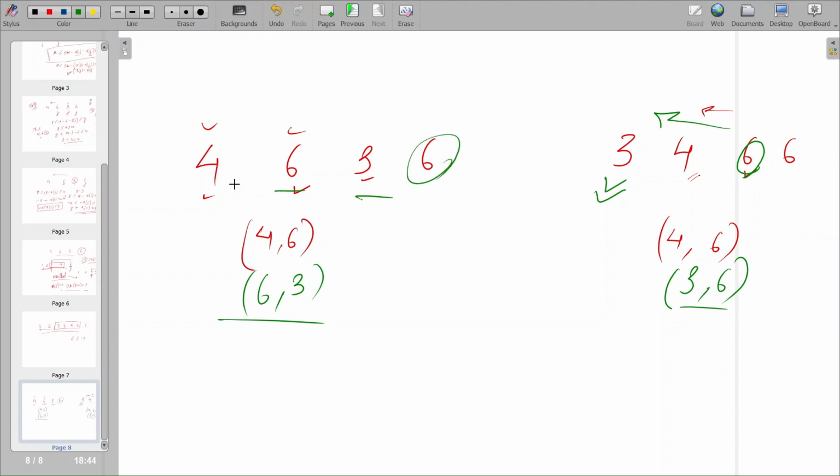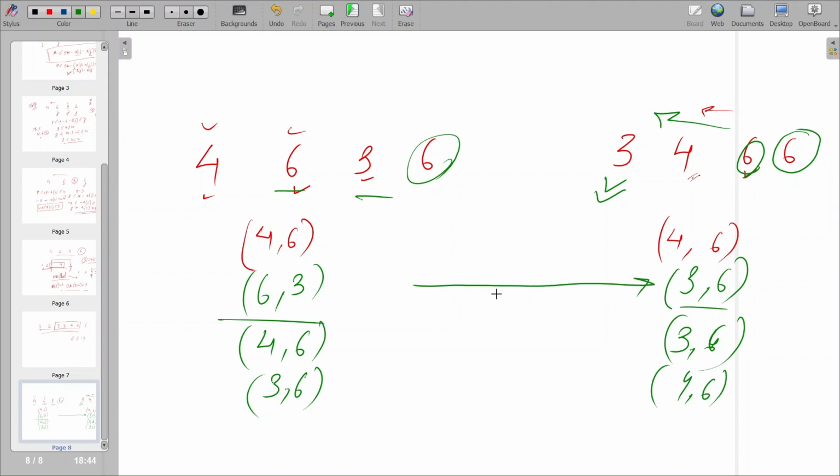And this 6, so you got 4 6 3 6, again 4 6 3 6. That was the same pair here. When my j comes here, I will definitely get this 4 and 3 6 again and 4 6. Please see this. 3 was further, then 6, but still this 3 checked this 6. If the 6 goes further, this 6 will definitely check this 3 also. So it's okay if you work on sorted order, and we can use this sorted approach.